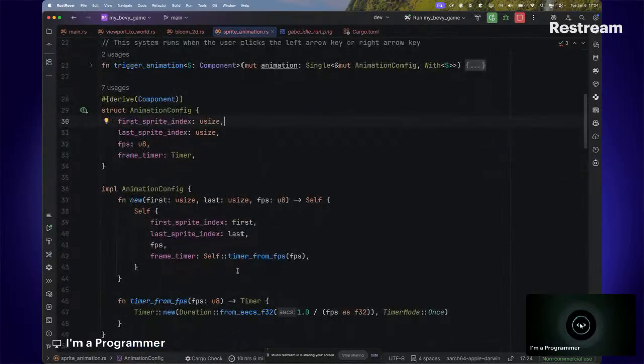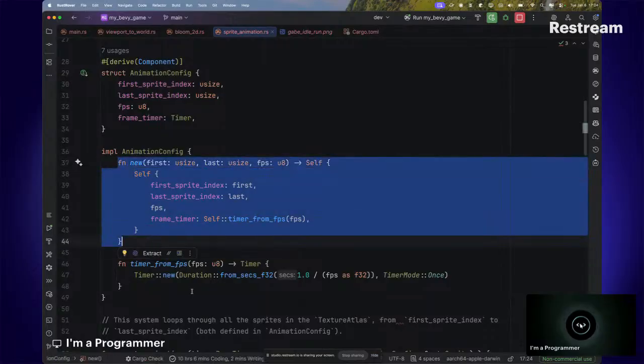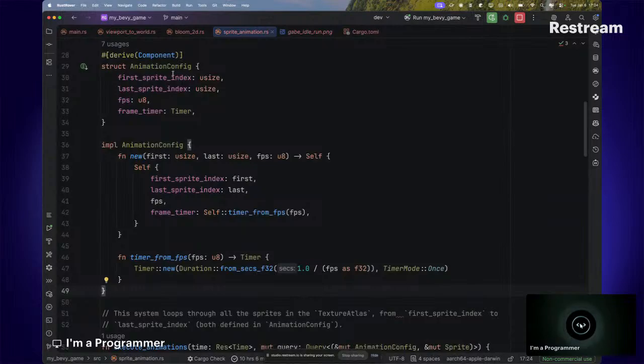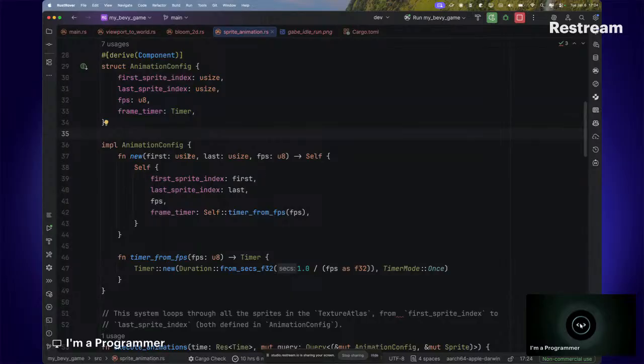And then we implemented it here to do certain things. We implemented the self, which is the initialization for the struct. And then, wait, I think I mentioned this was from Bevy, right? Well, typically it was defined here. That's why we have access to the first frame index, last frame index, and this. And then we just define it since we know that it's coming from first, last, and FPS here.